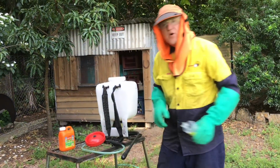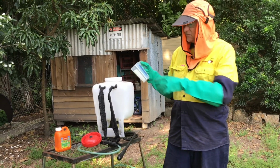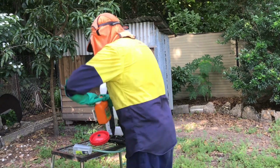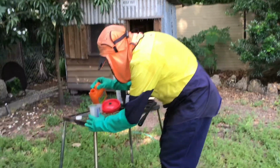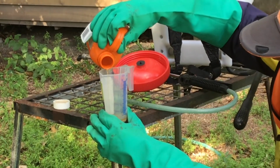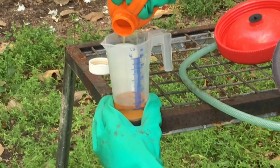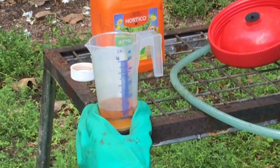Okay, so if we're making up 5 litres of water and it was 10 mil per litre, that means we need 50 mil of chemical. Okay, so we want our 50 mil of chemical. Like this, come in close, have a look. So, how's that look? 50 mil. Oh, we got our 50 mil. What do you reckon? Yep.